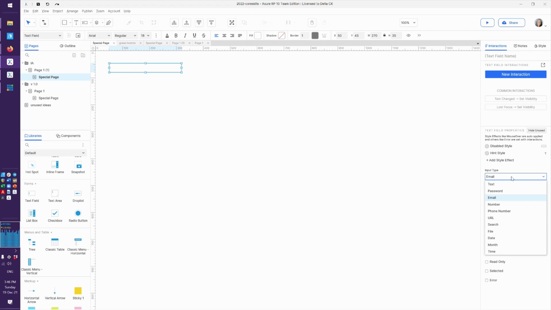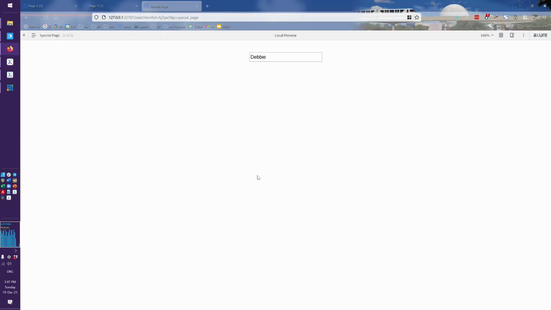You get a number keyboard, you get a phone number keyboard, date pickers, things like that. These are really mostly meant to make mobile keyboards come up. There are some unintended consequences of using some of these things. So for example, if I say number, I can come back here and I can refresh and I can still write Debbie.